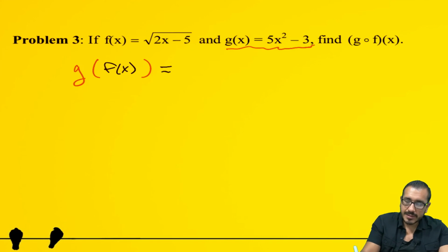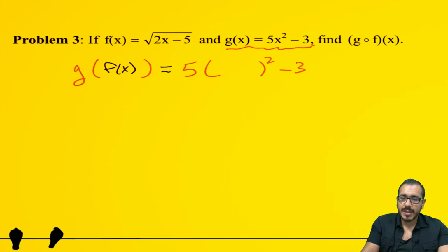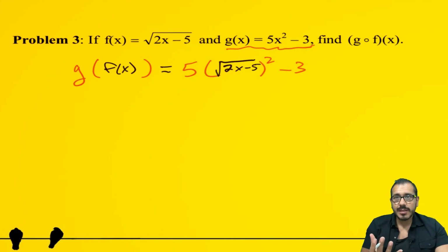So g of x, 5 parentheses squared minus 3. And then you're like, oh, wait a minute, we're going to take that square root and stick it in there? That's right. So we got the square root of 2x minus 5. So just because our functions look different, the rules never change. So again, don't change the rules on me. They stay the same, math is consistent.